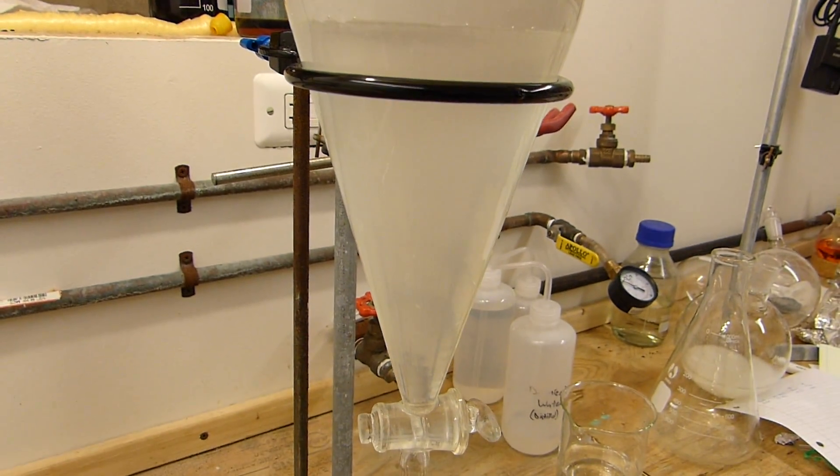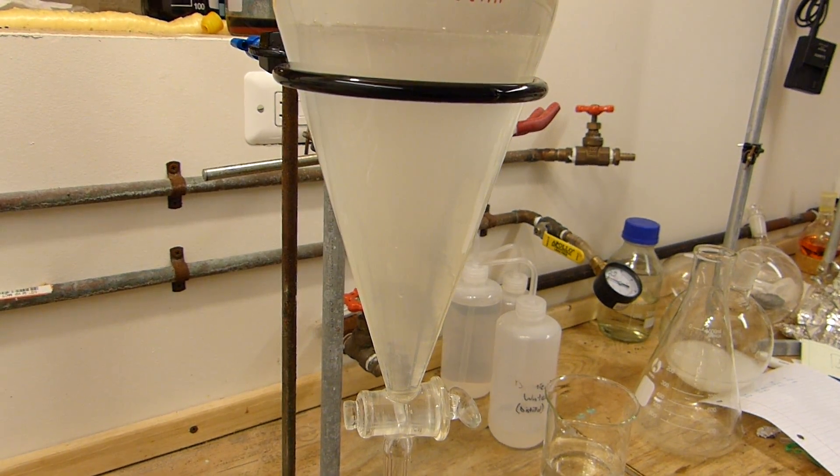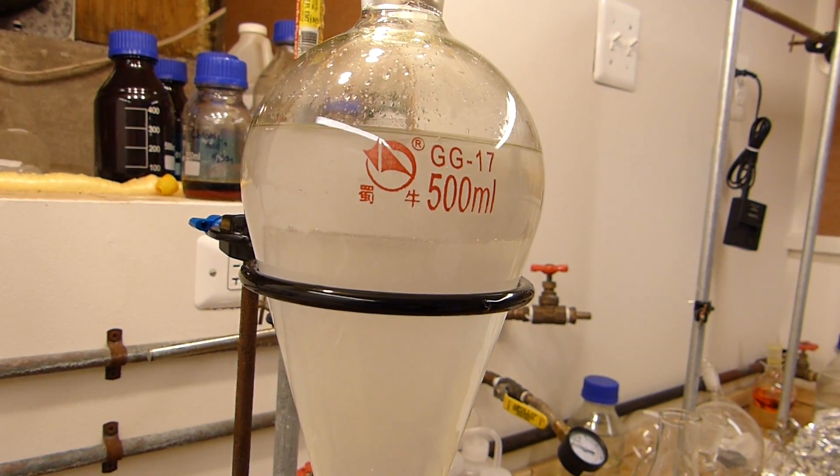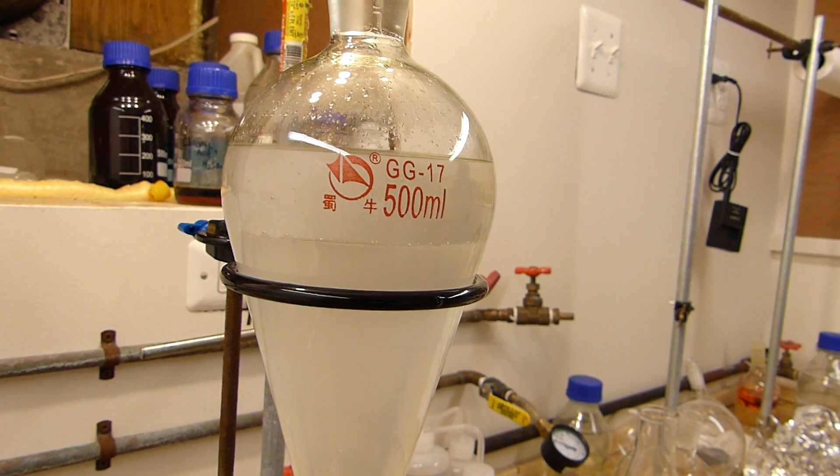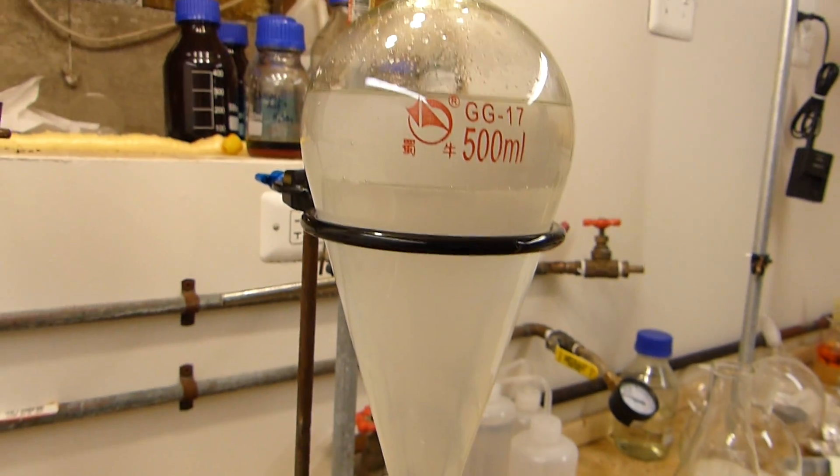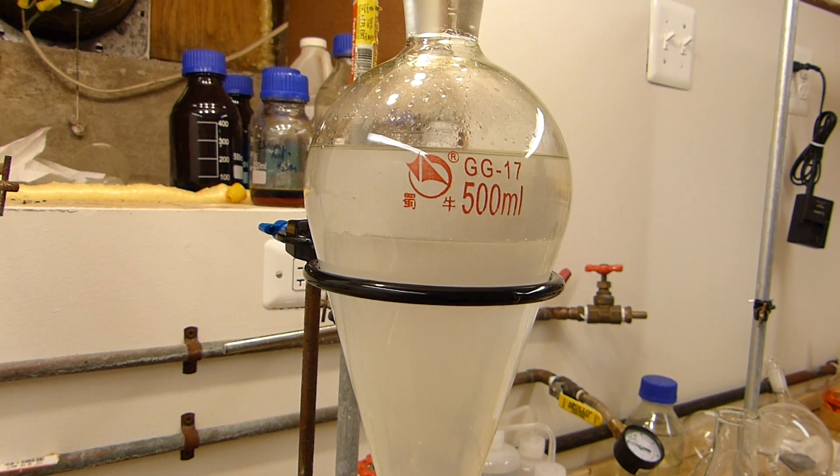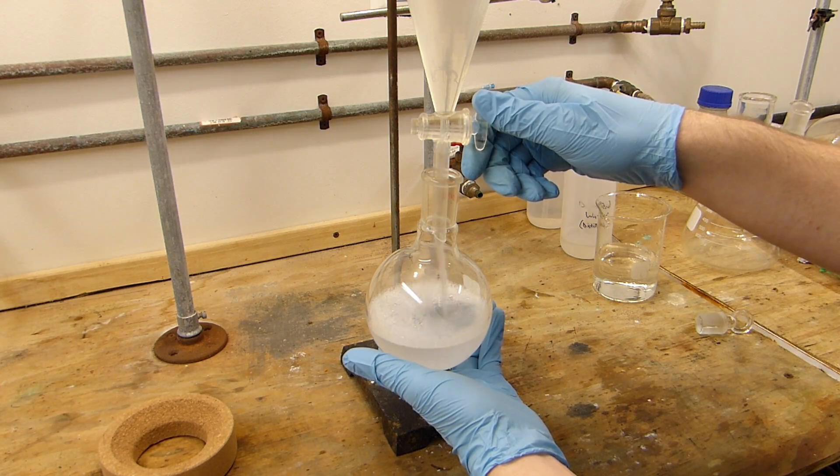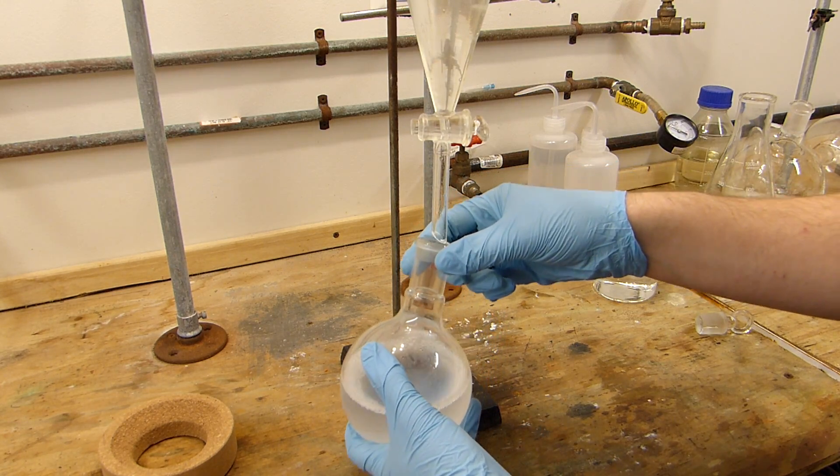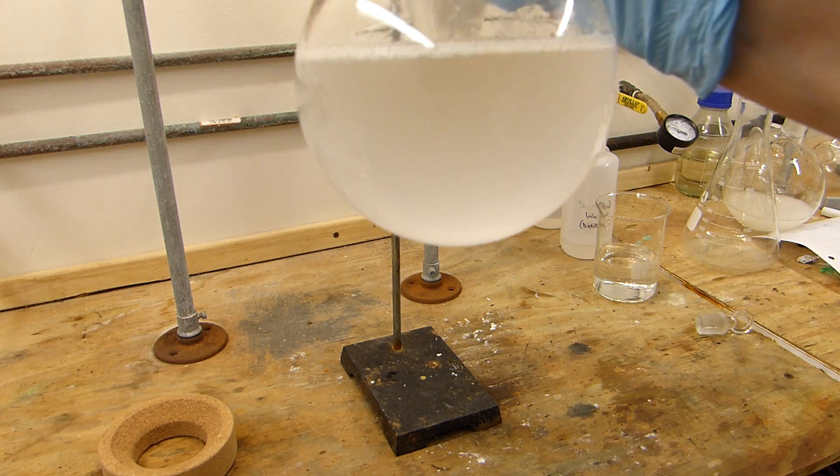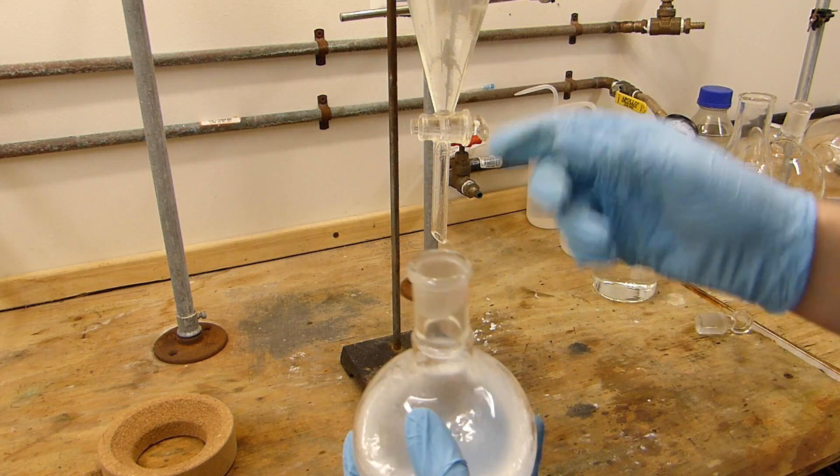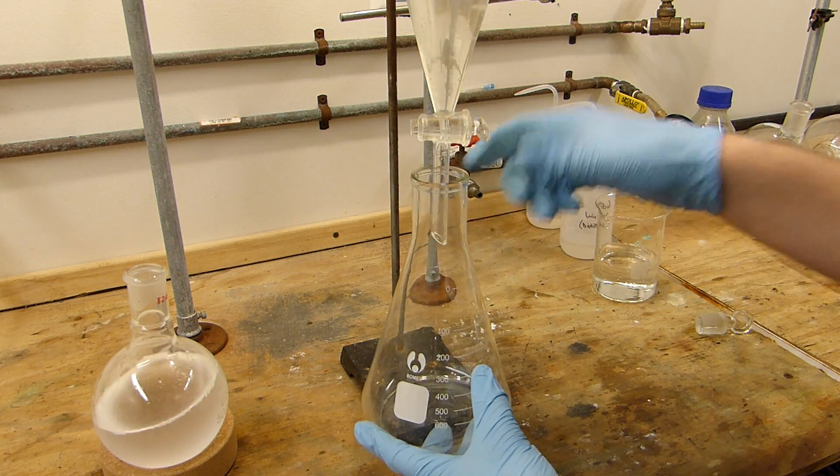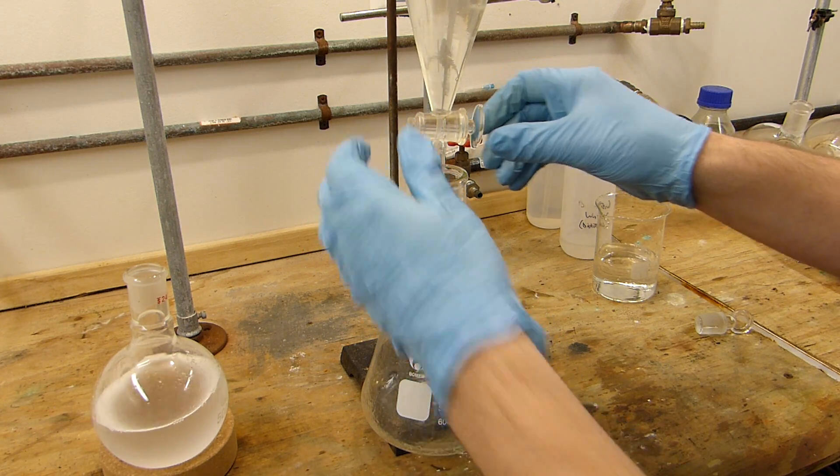We'll give that a minute or two to settle back out. You can see the mixture is mostly settled. The dichloromethane layer is a little cloudy because it's taken on some water but that will go away in a later step. Now the methanol is located in the water layer so we'll drain off the bottom layer and keep that, and then discard the top layer since it's just methanol and water. So here is the dichloromethane, it is a little wet as you can see, and we have our first wash of water which I will be putting in a chlorinated waste bin.